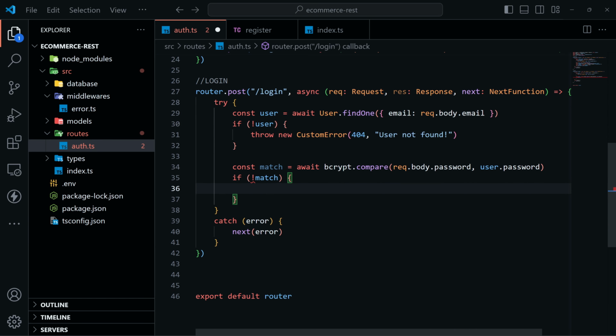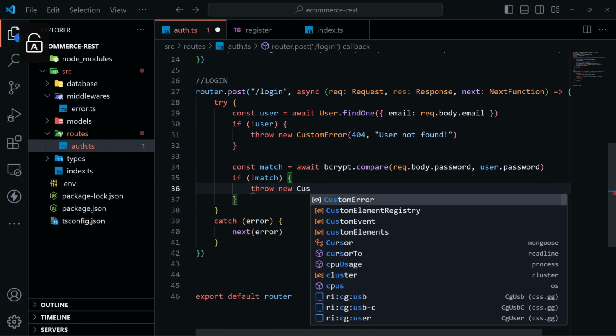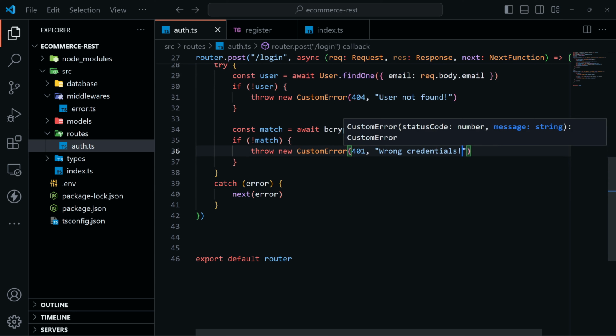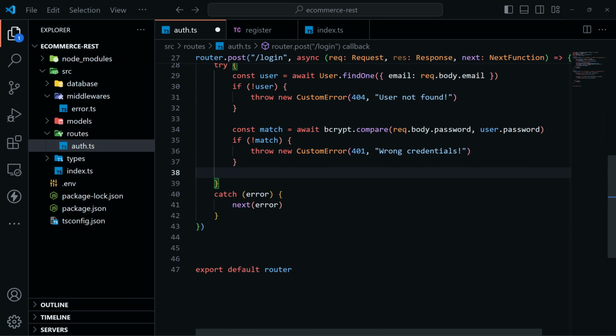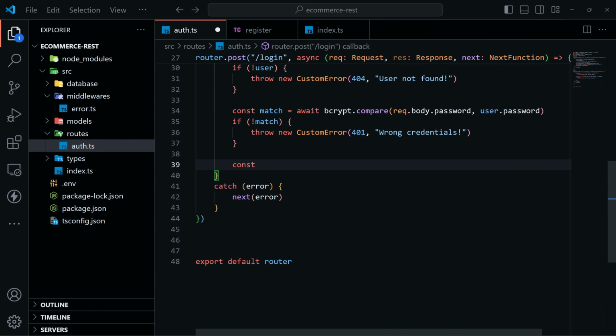So if match is false, then I'm gonna throw a new custom error here. So throw new custom error. It should be 401 and it should be invalid credentials or wrong credentials.